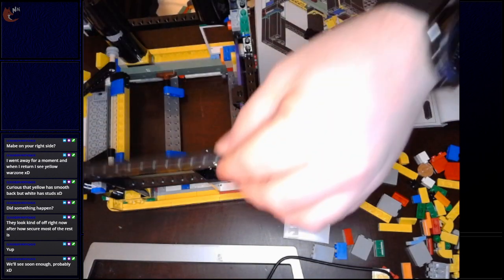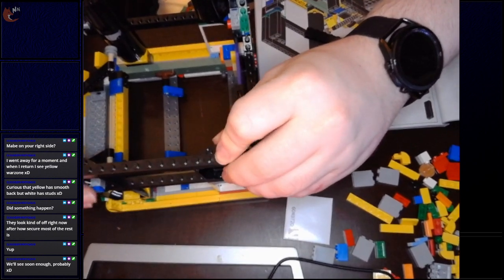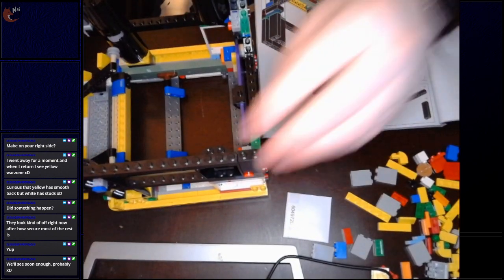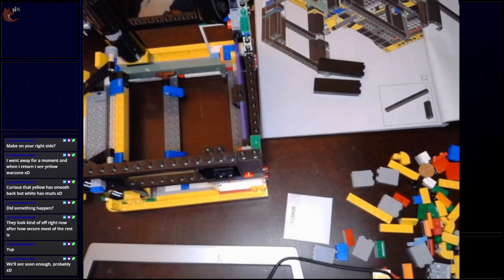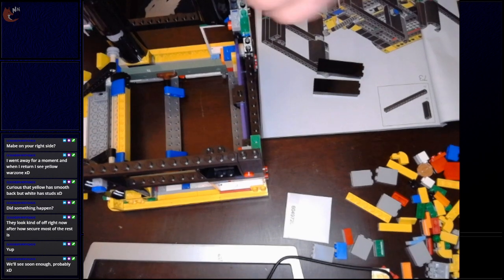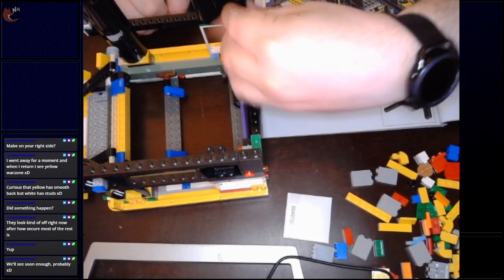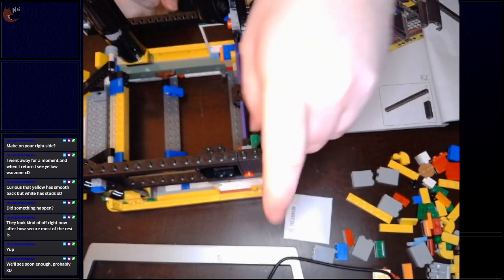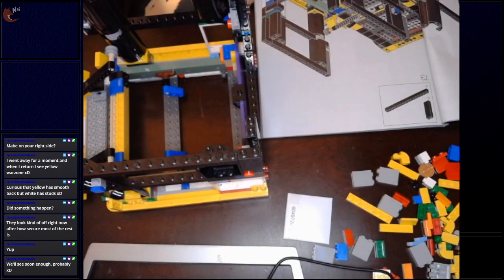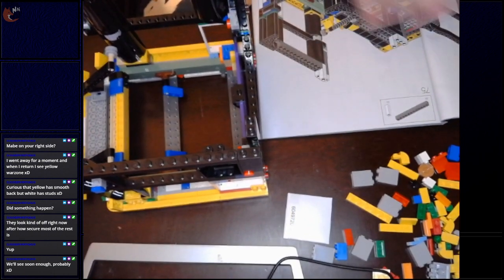Once again, we are getting across. Yeah, I can already feel how flimsy this is, just as I connect these cross pieces. Definitely feels flimsy. It feels like it's gonna fall over if I put too much pressure on. Whereas this corner here that I just put on feels very secure.